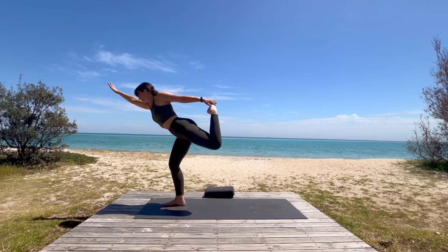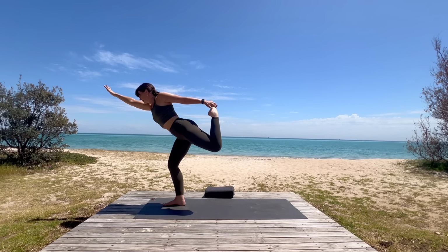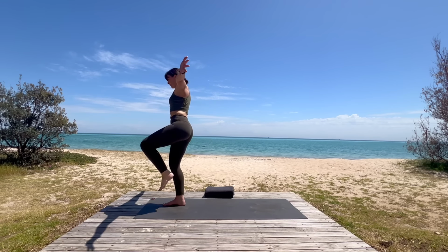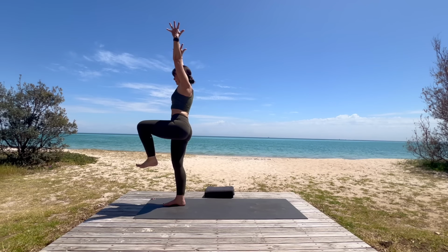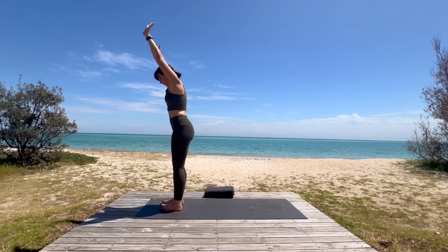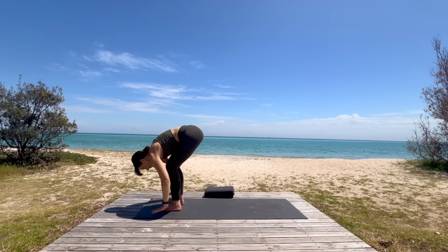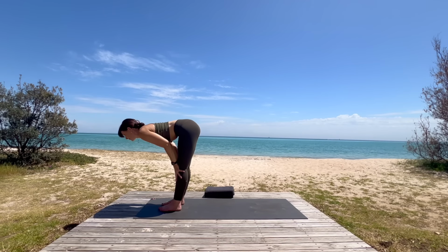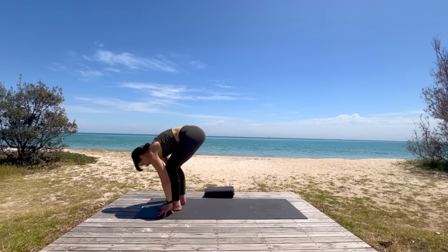Pausing here, three more breaths. Could place a little bend in your standing leg. Return to stork pose, left knee to chest, arms overhead, stand tall. And then foot to the floor, forward fold over your legs. Inhale, take a halfway lift. Exhale, step your right foot back, warrior one.